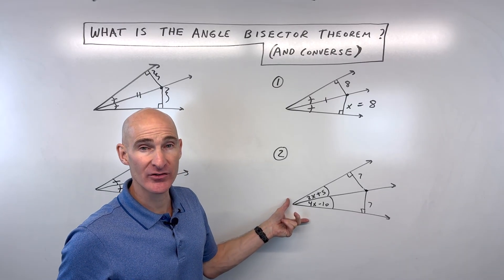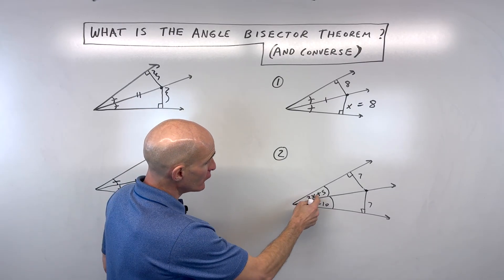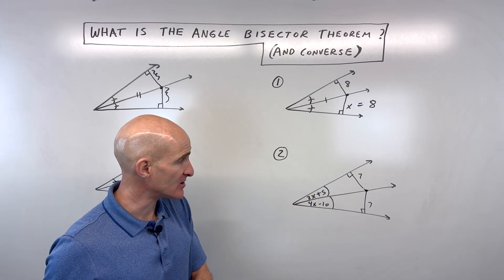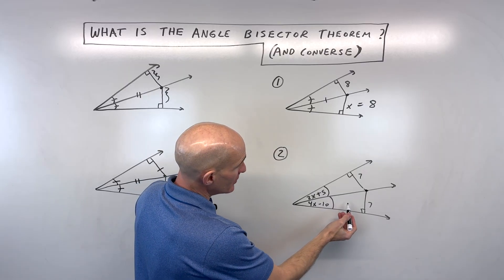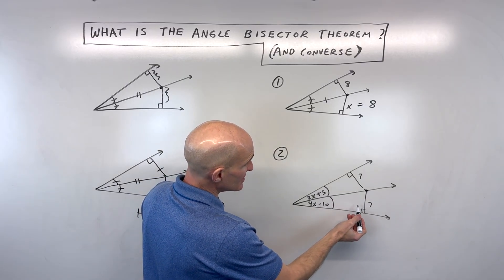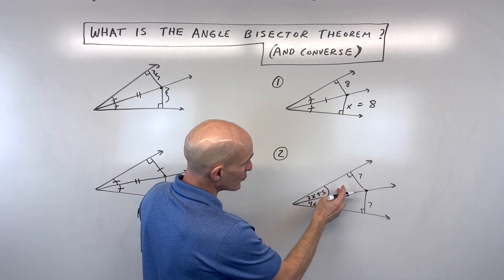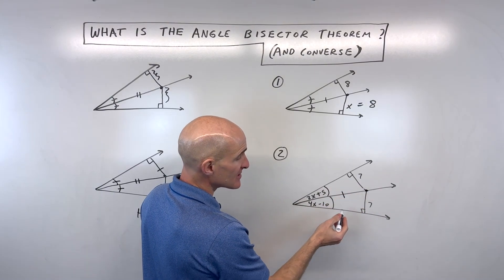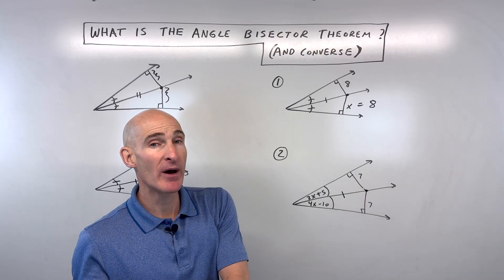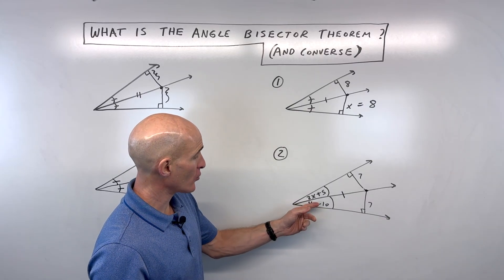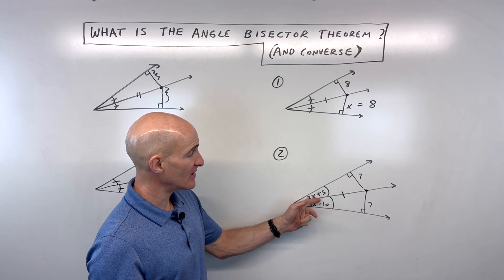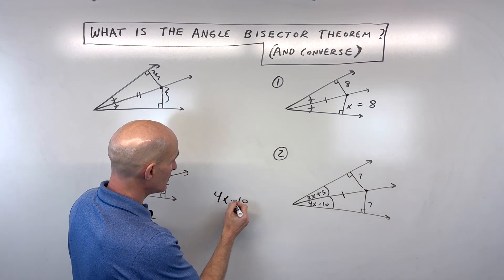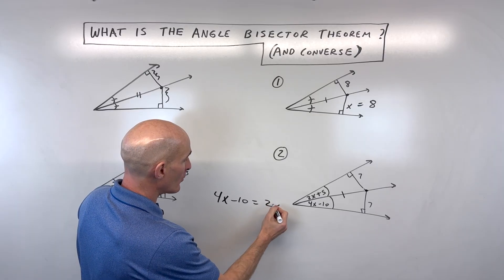So this is the converse of the angle bisector theorem, which allows us to prove that these two angles are congruent to each other, and we can set them equal and solve for x. Now if you forget, it's good to kind of know the underpinnings of this, which is to say that this side is congruent to itself by reflexive. These are right triangles, so the hypotenuse is the same, and one of the legs is the same in both triangles. So by CPCTC, the corresponding parts of congruent triangles, these angles would be congruent. So let's go ahead and solve this little algebra equation and find out what x is.